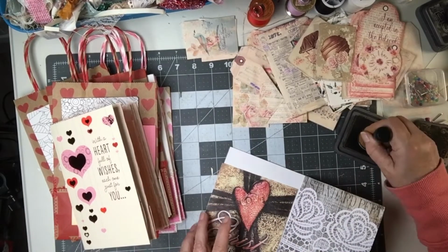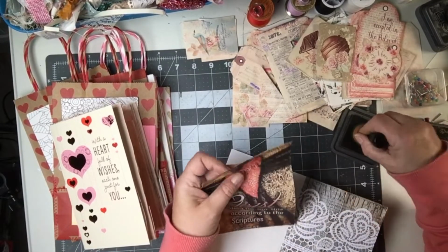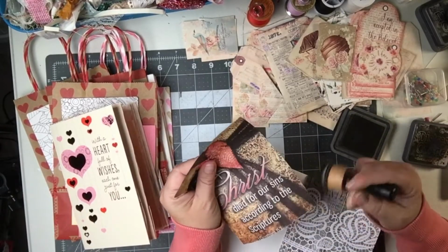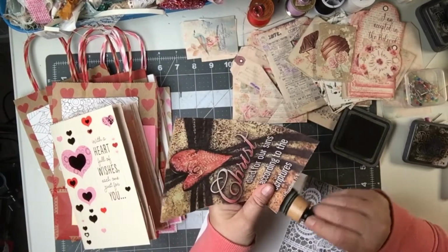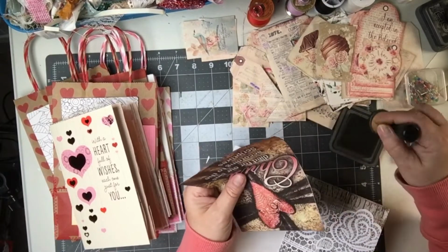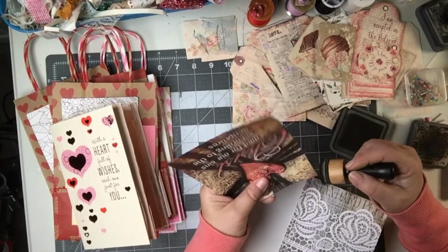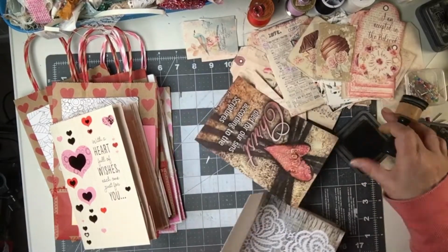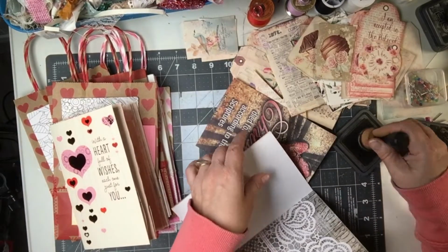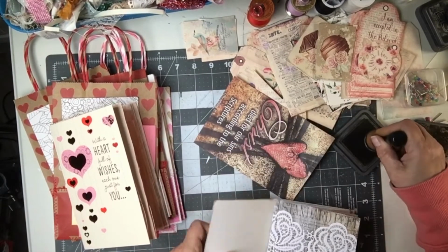Right now, I'm using the Ground Espresso because this is brown around the edges, and I just want to take off the white edge. And I'm also going to do the inside of here just in case it shows through, or it's not exactly on there straight, because I've been known to do that.